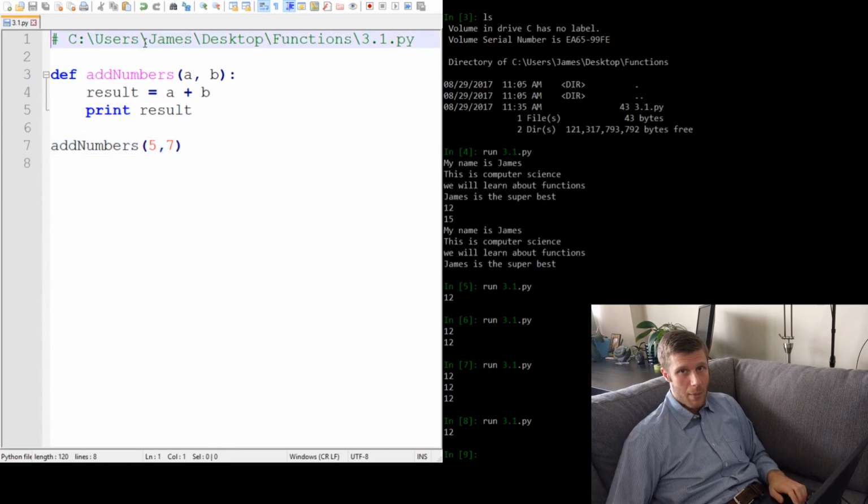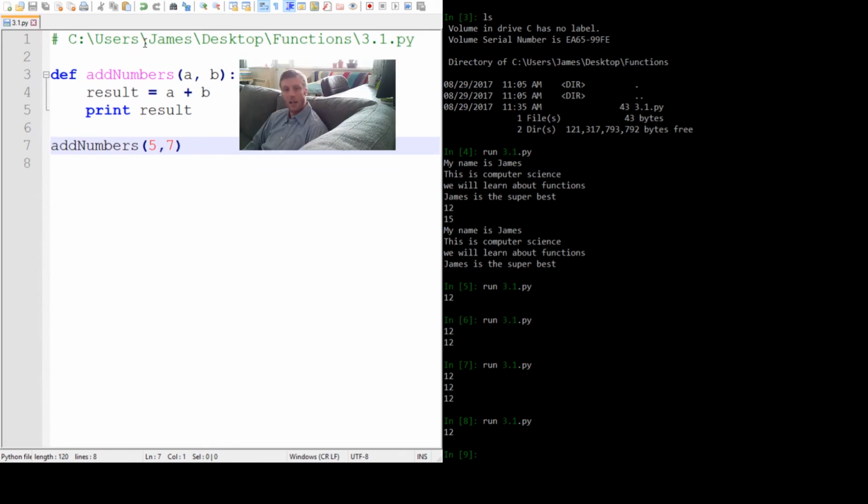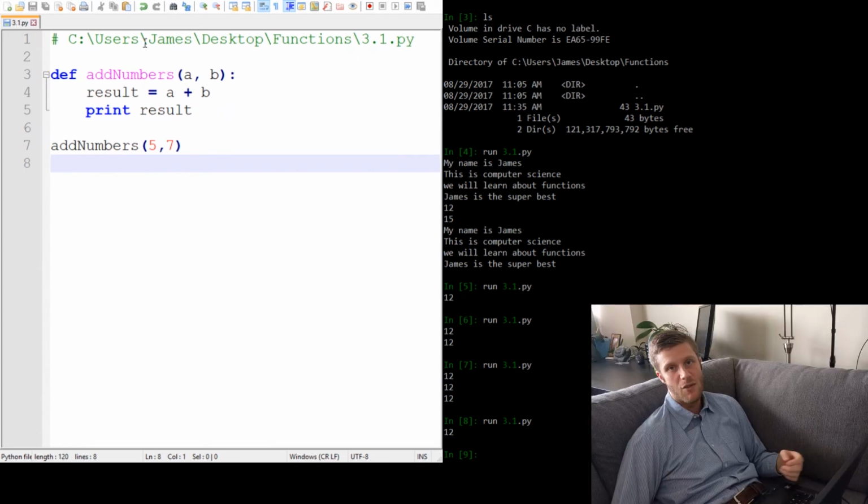Python's going to start up here at the comment again, and it's going to skip over it, and it's going to see, oh, now on line 3, we've got a function called add_numbers. It skips over it. Then we get here, then we see add_numbers. Then it goes inside the function, and it assigns the value 5 to the variable a and 7 to the variable b. And then it says, well, result is 5 plus 7, 12. Print out 12, then we're done. And that's the end of the whole script.